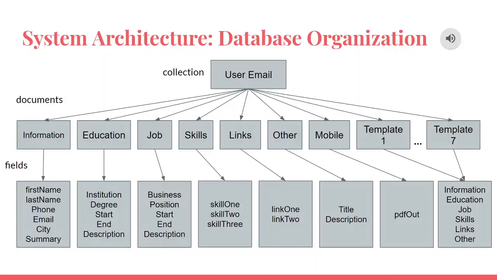The mobile application document is used to save a generated template as a base64 string. This is used for viewing templates in the mobile version of the Resume Builder application. There are also individual template documents. This is where any adjustments to a resume are saved.